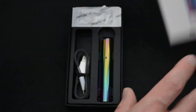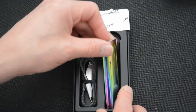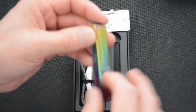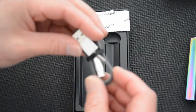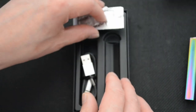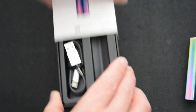Nice simple packaging, and you open it up and you have your rainbow Vladdin, which is metal. You have your USB charge system, and you have your refillable Vladdin pod system just there. Okay, so we'll just keep that and put that to one side, and we shall use a pod system that we have already got open.